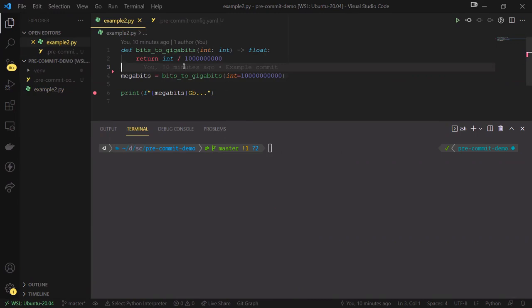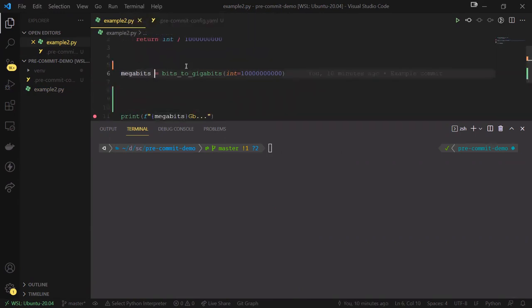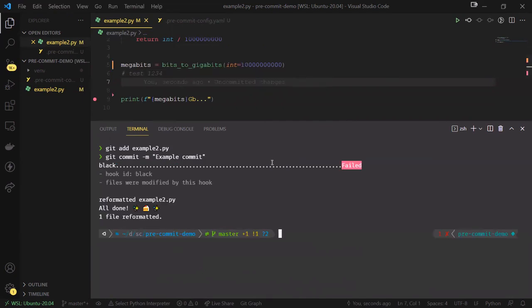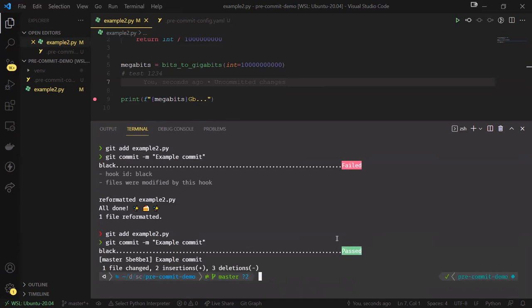So now that everything is configured, this will run our black format at the point that we perform a git commit. So if we change our file and we make some changes, add this in, and then we do our commit, we'll see that it's performed the reformat on our file, which is great. And then we can re-add and re-perform the commit, and that's passed and that has committed. So great.